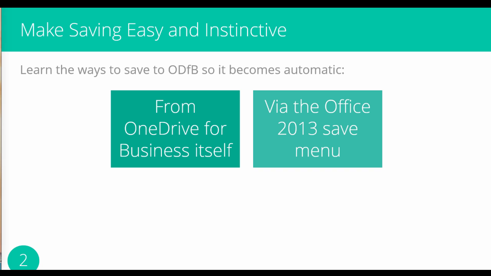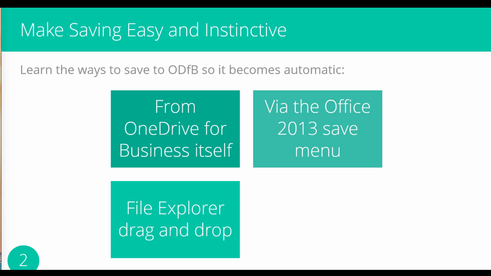And then if you don't kind of have those instincts in mind yet, you can always do the old-fashioned File Explorer drag and drop. So if you have saved things to your local machine, and even if you're maybe just getting started and migrating some of your files over, you can simply open a folder in File Explorer and drag and drop right into the web interface of OneDrive for Business. So it has a drag and droppable window that will appear.